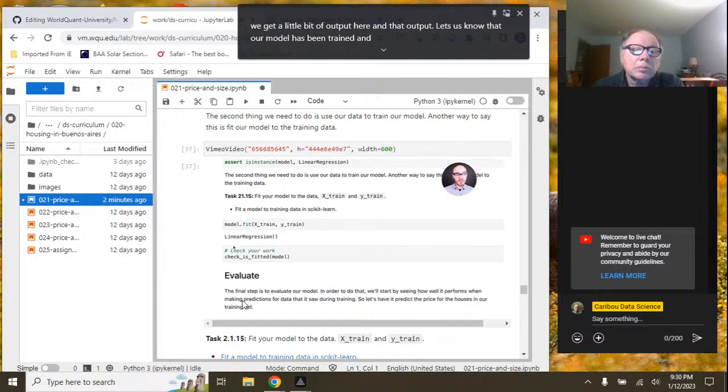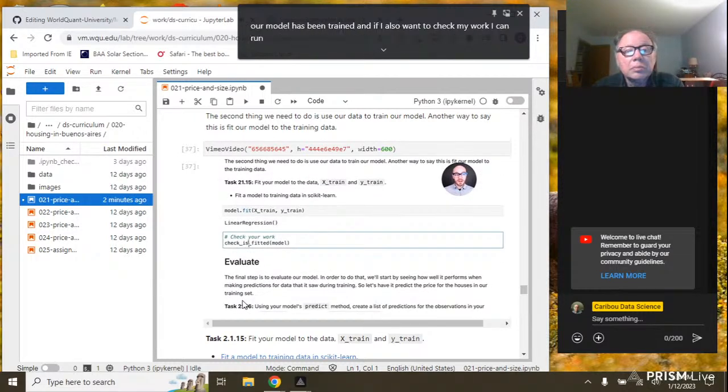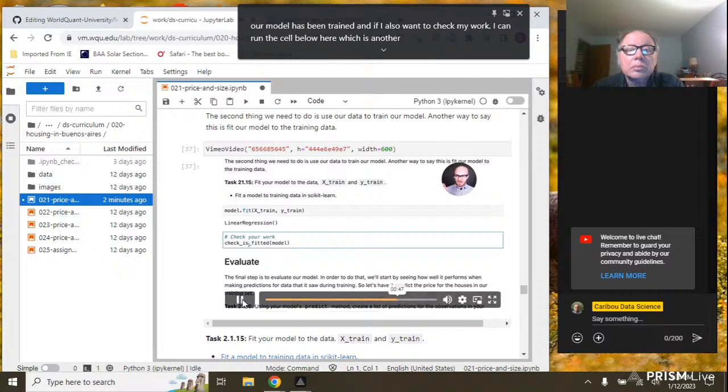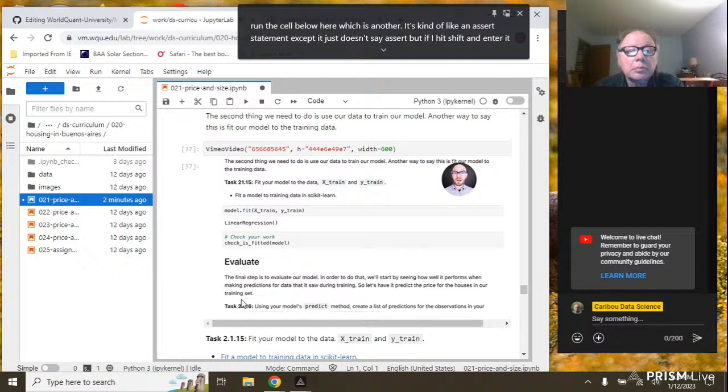And if I also want to check my work, I can run the cell below here, which is kind of like an assert statement, except it just doesn't say assert. But if I hit Shift and Enter, it runs, so I know my model is fit.